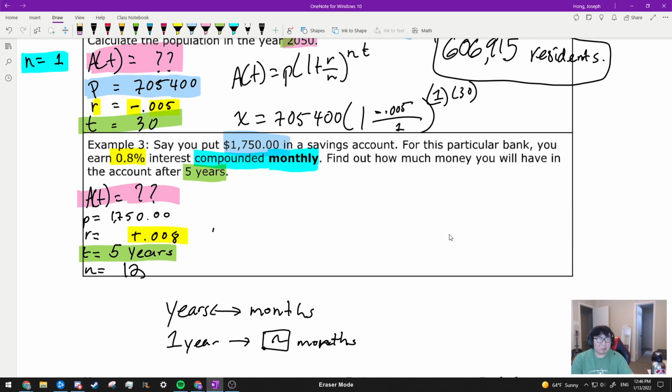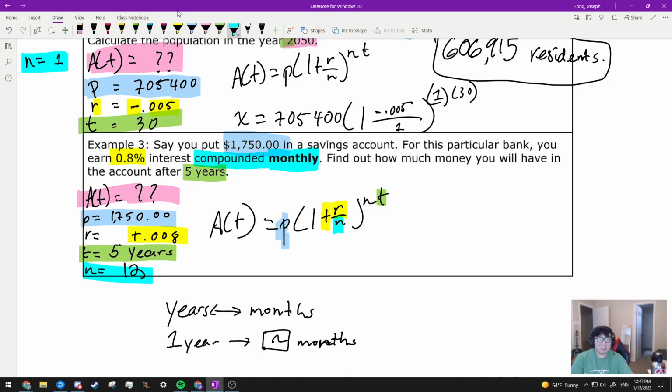The reason why we've been doing this equation for the past two questions is because whenever I have my n here, so if I have A equals P times 1 plus r over n to the power of nt, you won't be having too much trouble labeling everything. So the principal is right here. The rate is right here. The time is outside. And the n is here, two places. And of course, the answer is the pink.